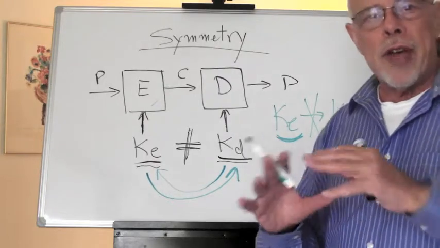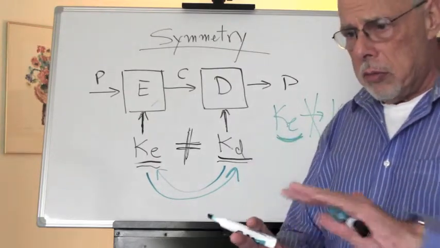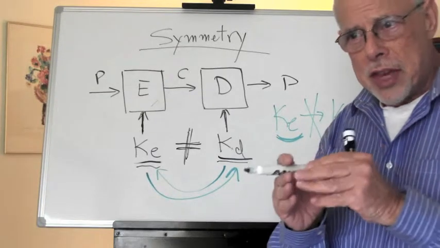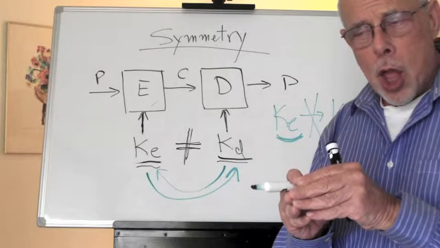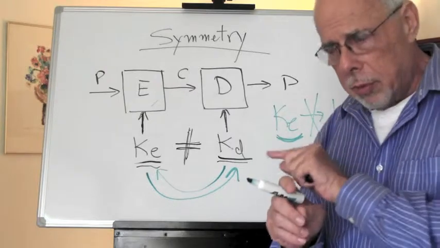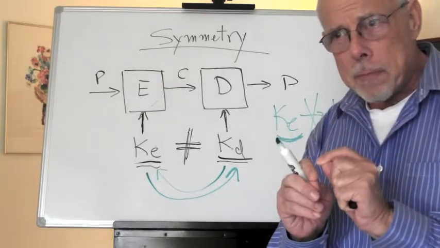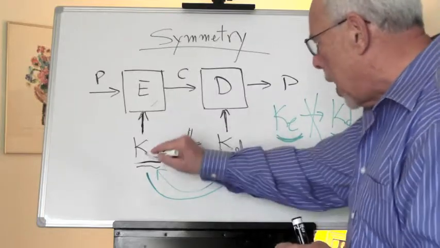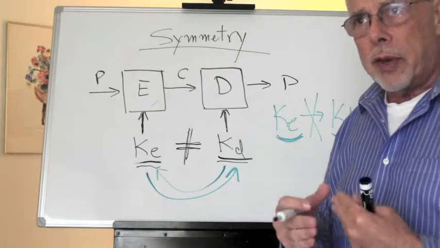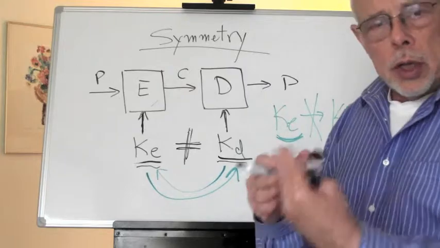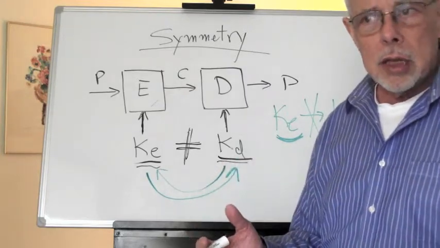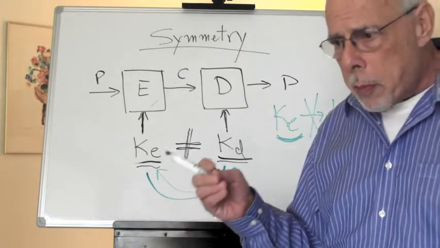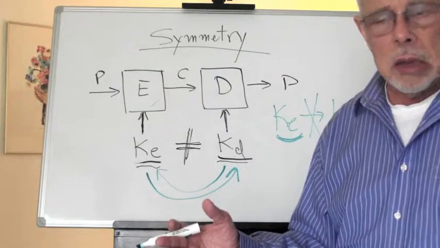So we cannot have perfection, where if you have one key, you cannot compute the other. But we can, and that is the crux of innovation. We can find such mathematics that will make it so difficult to calculate one key from the other, so difficult, that by the time that our adversary will be able to do so, it will be too late. It will take him too long. It will not be done in a timely manner. And that is sufficient. It's not ideal. But from a practical standpoint, if you cannot do it on time, it's as if you cannot do it.